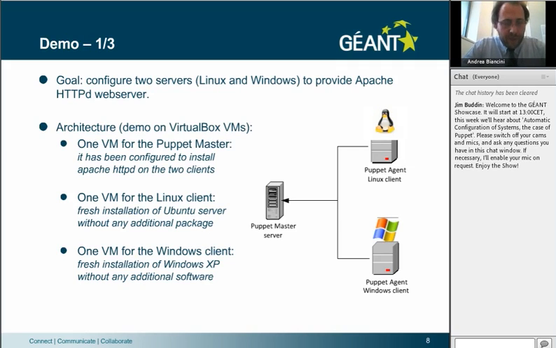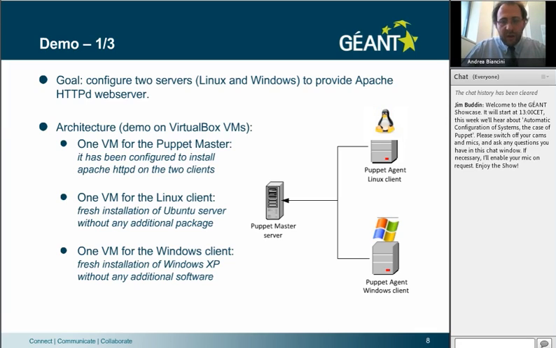In our demo we are going to see something similar, but for sure simpler, and we're going to see how it is possible to install an HTTPD web server on a Linux and on a Windows client. I wanted to show you the two installations on Linux and on Windows to communicate to you that Puppet is able to describe and contain the configuration of a whole network system, not only the Linux servers or our backend servers, but we can also use Puppet, for example, to provision desktop clients to our users, if we have many of them, and Puppet is able to automate the management of this Windows system as well as if it were a Linux system.